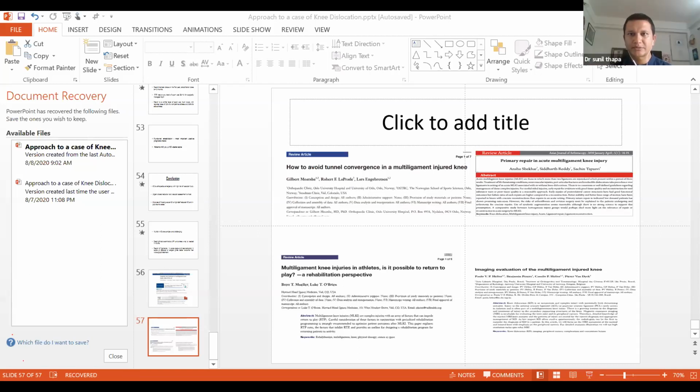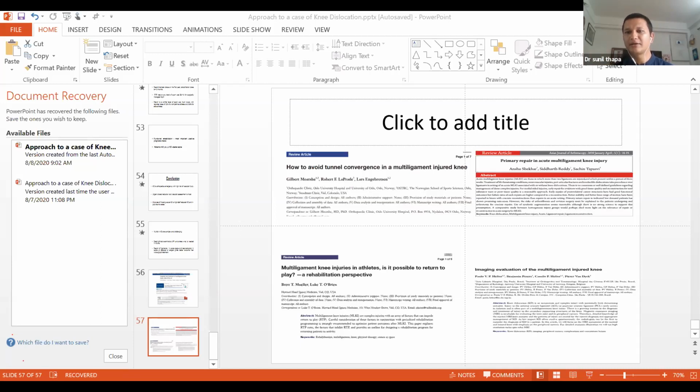Sunil, there is a question in the chat box: what is the protocol of managing multi-ligament knee injury in your center, and do you repair the PLC or is reconstruction done? If I have to be honest, before we used to do a closed reduction and put in a splint or an external fixator. We used to observe the patient for 4 to 6 weeks with a brace or external fixator. After that, we remove the external fixator, try to achieve range of movement with physiotherapy, assess which ligaments are injured, then go for the usual reconstruction in a late phase.